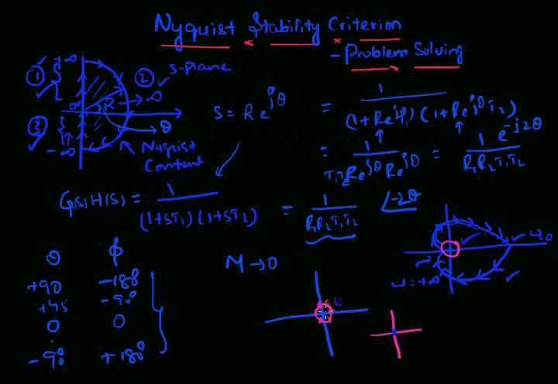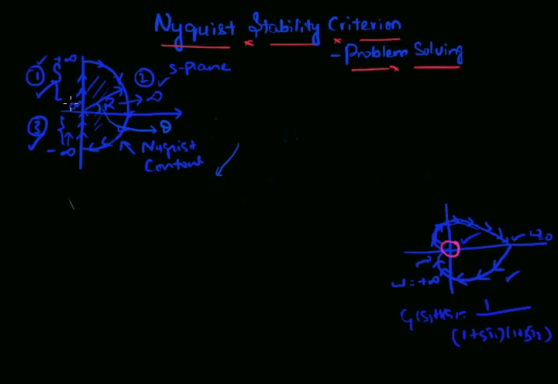Now let us draw some conclusions. We know that section 1 and section 3 plots, for g of s, h of s, or for that matter any function, are going to be exact image reflections of each other, and section 2 is going to map to a point on the origin, so you won't see that particular section in the corresponding plots for this Nyquist contour. So now we know how to plot for all these corresponding values.